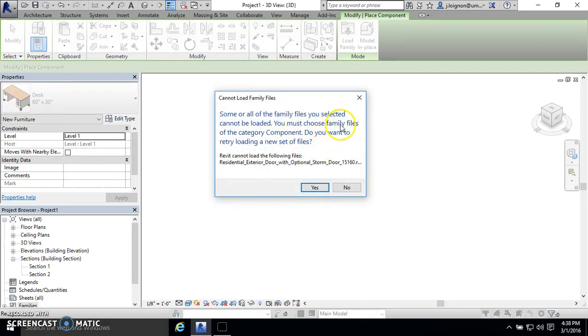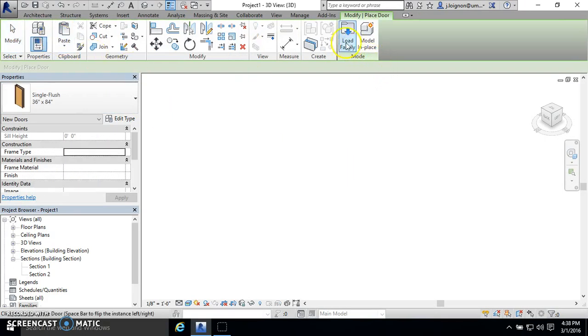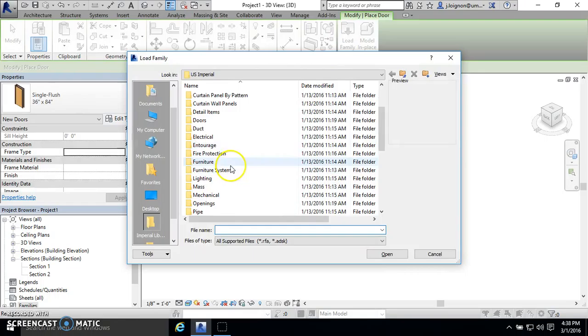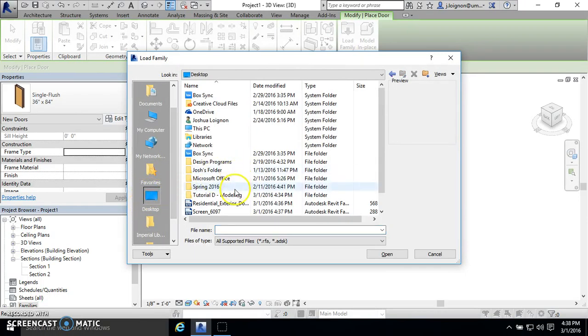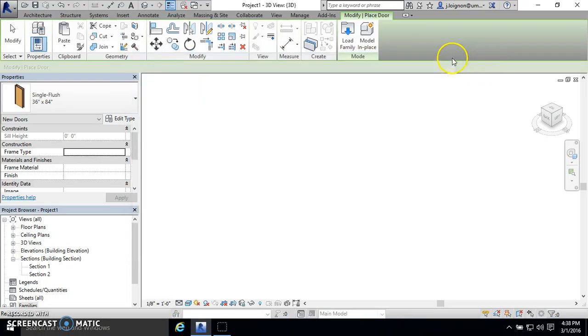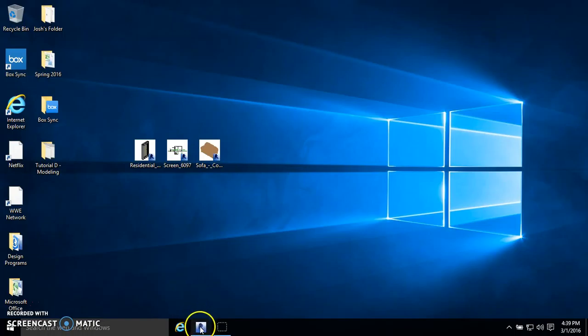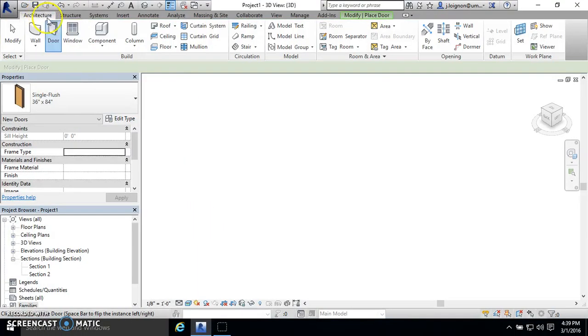You can see that it's not in the right family. So you'd actually have to go to Door, Load Family, and then find it and load it. That can be a little bit annoying, to first figure out what the right place is for it, what kind of area it should be in.